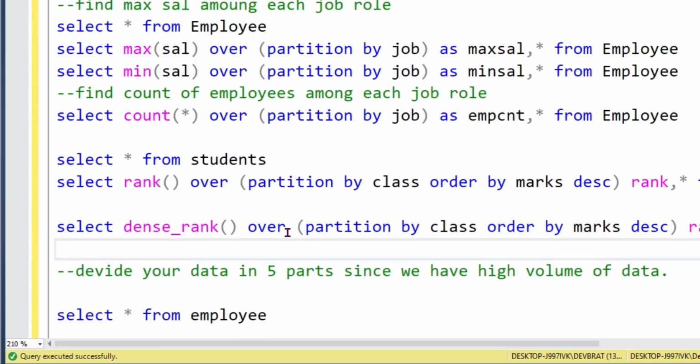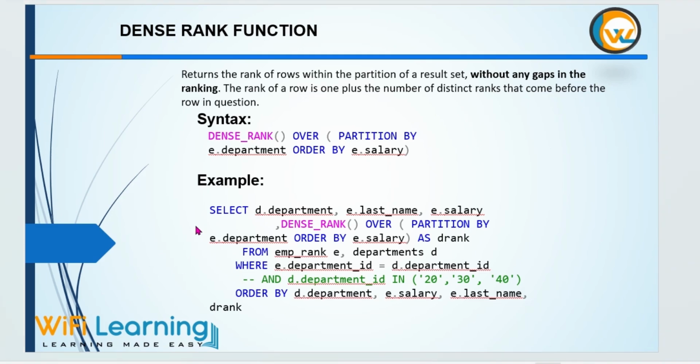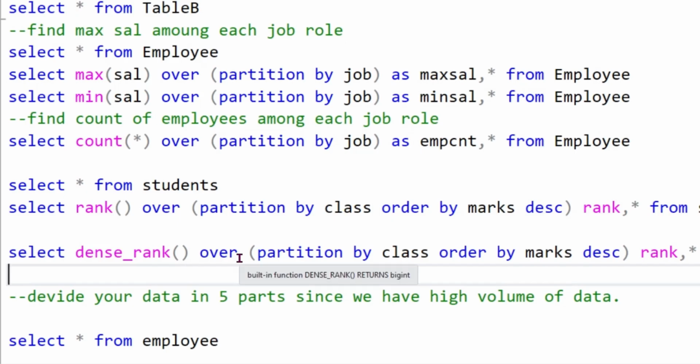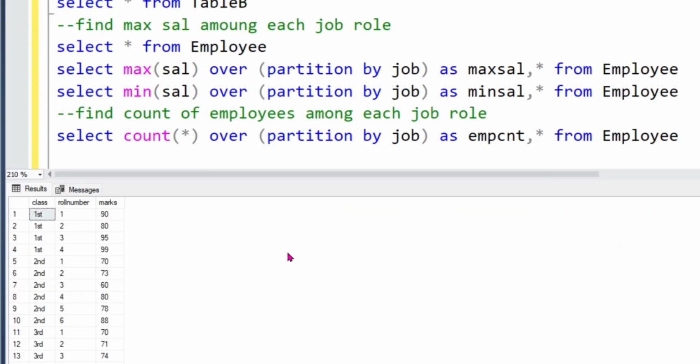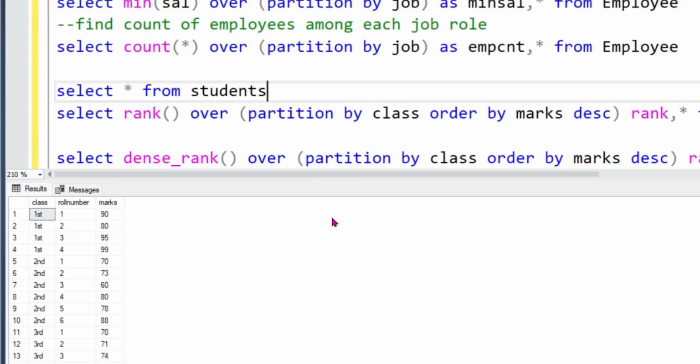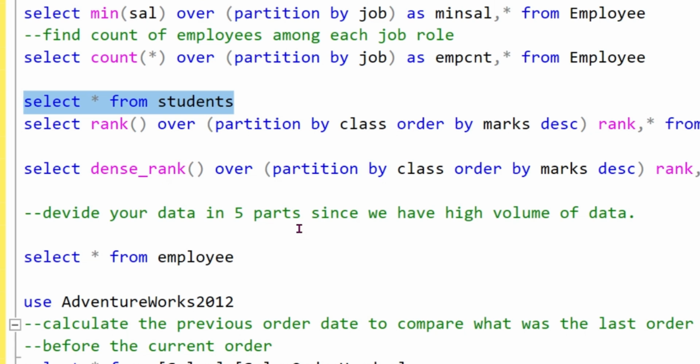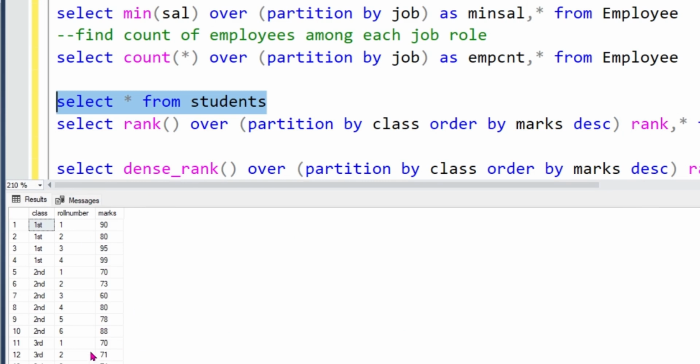Now I am going to cover row number. Row number can be used to calculate the duplicate record in your table. Let's assume this table might have some duplicate record. How will you calculate the duplication in the table?